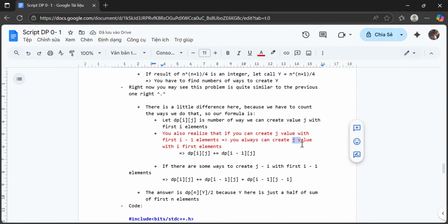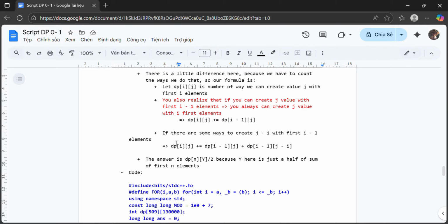So dp[i][g] plus equals dp[i-1][g]. In the next step, if there are some ways to create g minus i with the first i-1 elements, this means dp[i][g] can plus dp[i-1][g minus i].